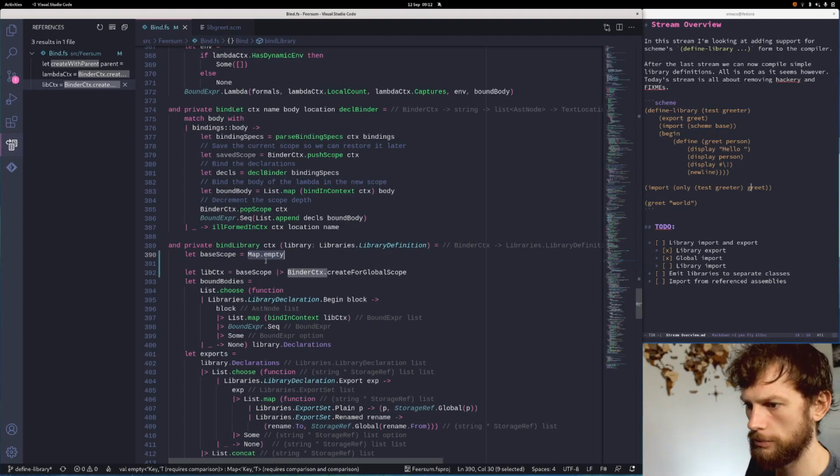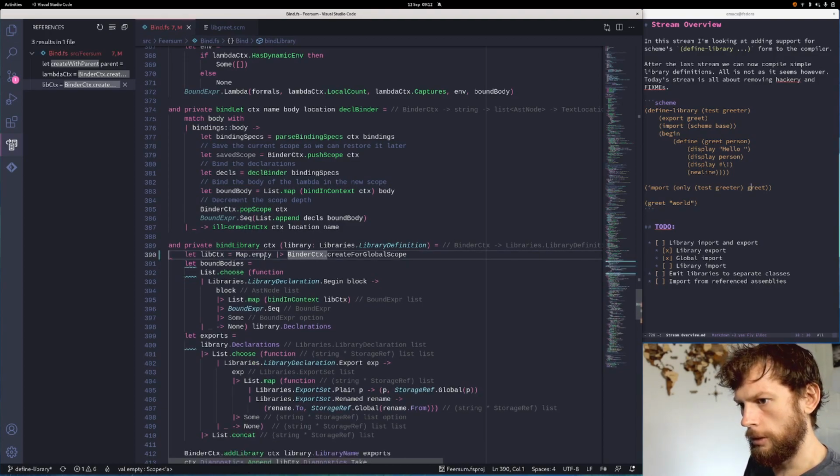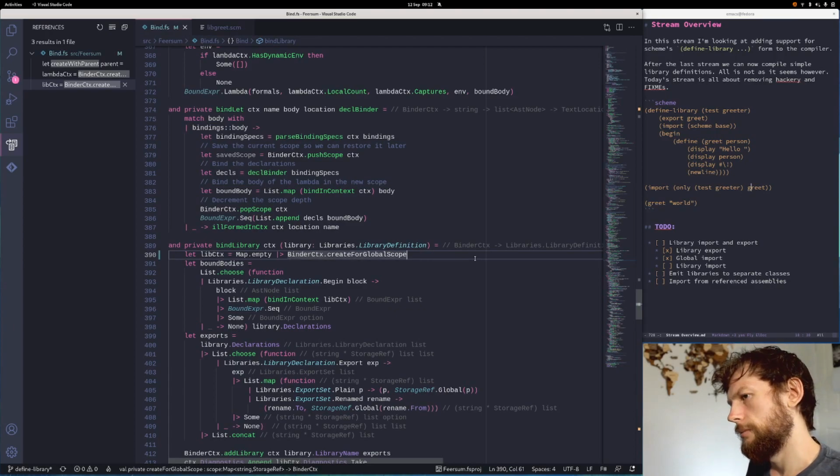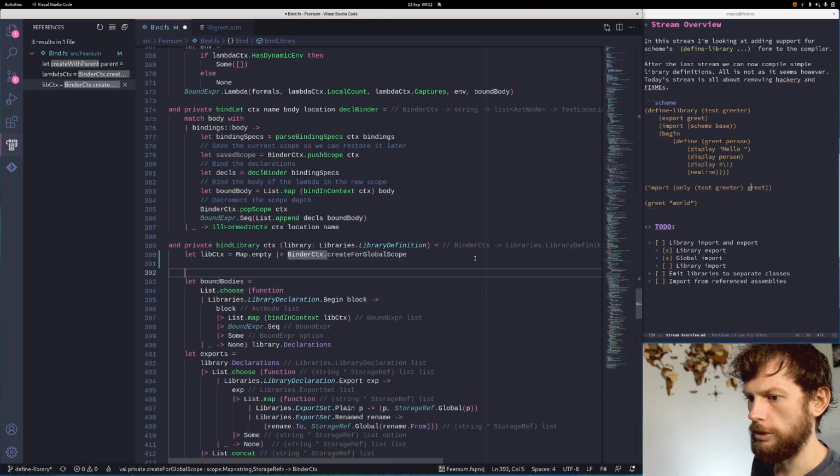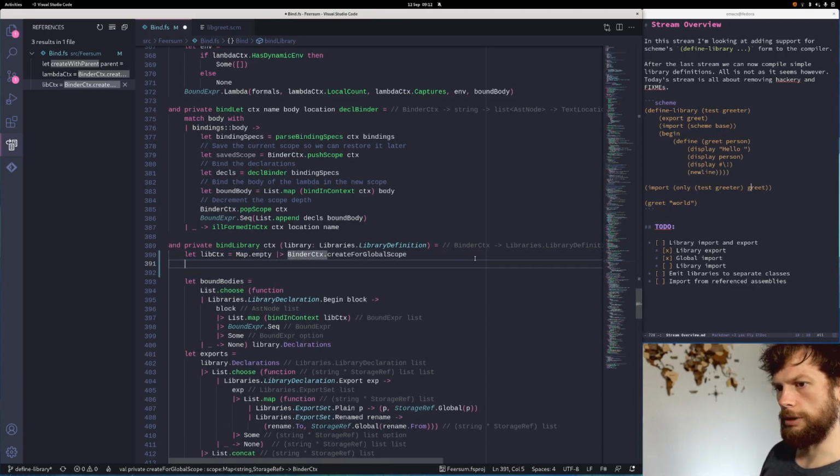Unless we start out with the library context being empty.